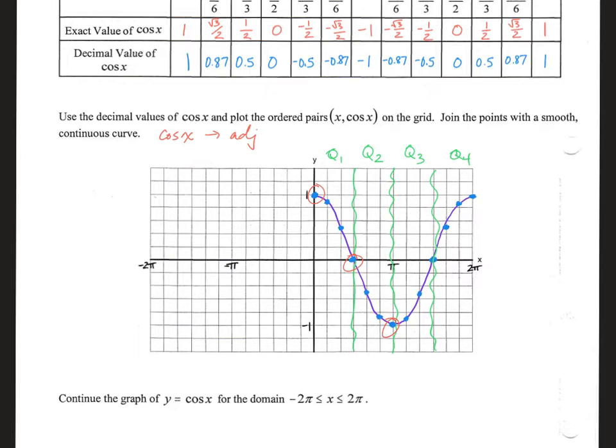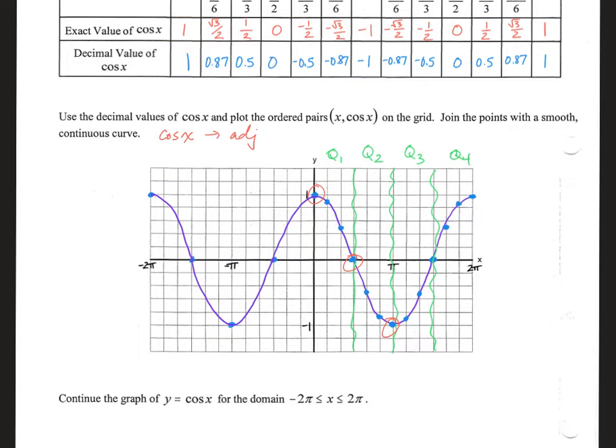So, very quickly then, we should be able to do the same thing with extending that curve backwards to negative 2 pi. I know that pi by 2 back, I have to get to a 0. Pi by 2 back, I have to get to a minimum. Pi by 2 back, I get to a 0. Pi by 2 back, I get to a max. And when I connect them all with a smooth curve, curving down, that one got really bubbly. I don't like that one. A soft curve and down. I like that one a little bit better. Now I begin curving up, and now I continue curving down, and I get to something like that, which isn't too shabby.